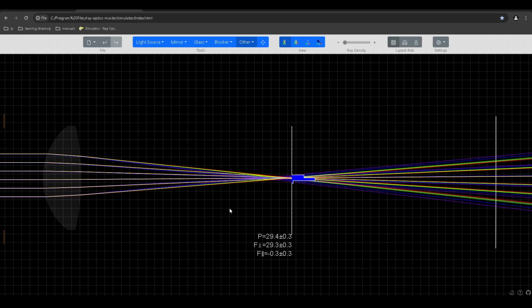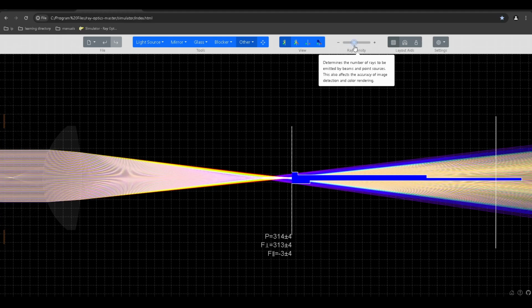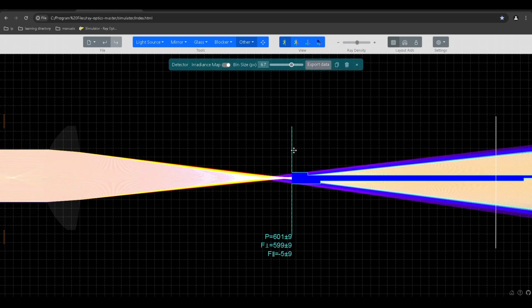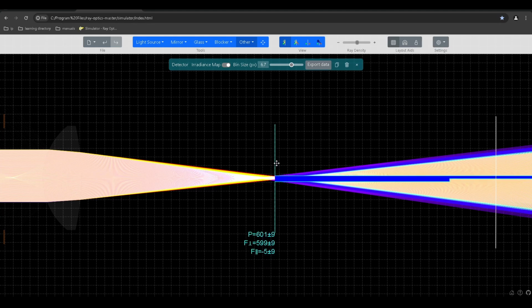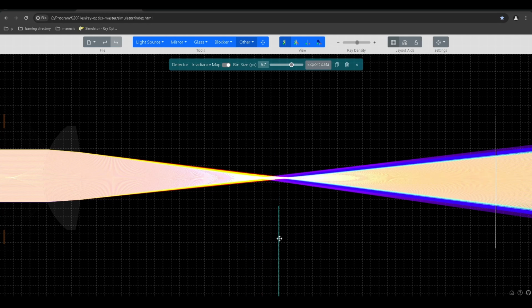So what I want to do here is increase the ray density. So we are getting more rays, and you can see the area of focus has been in here. But let's take this out of the way, because the main thing I want you to see is how the aberration is different in front and behind the focus plane.